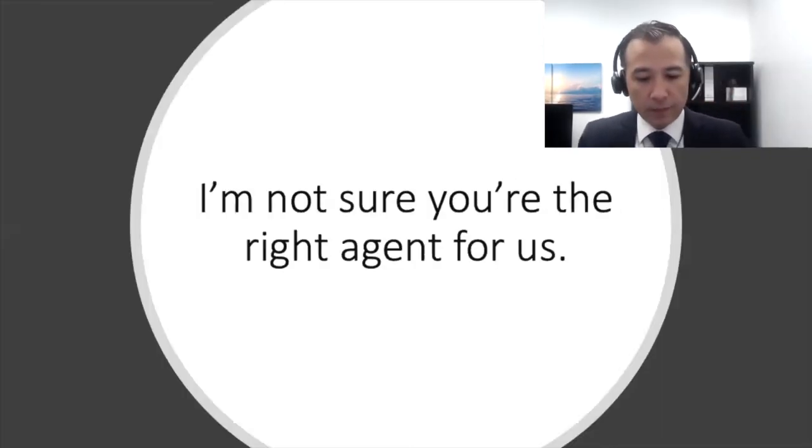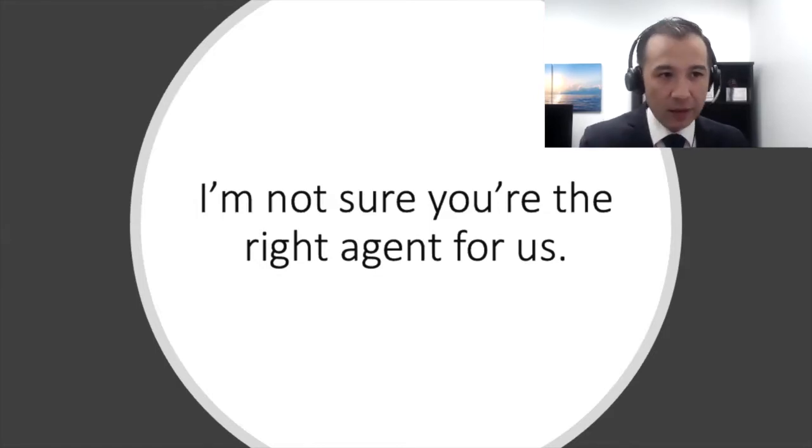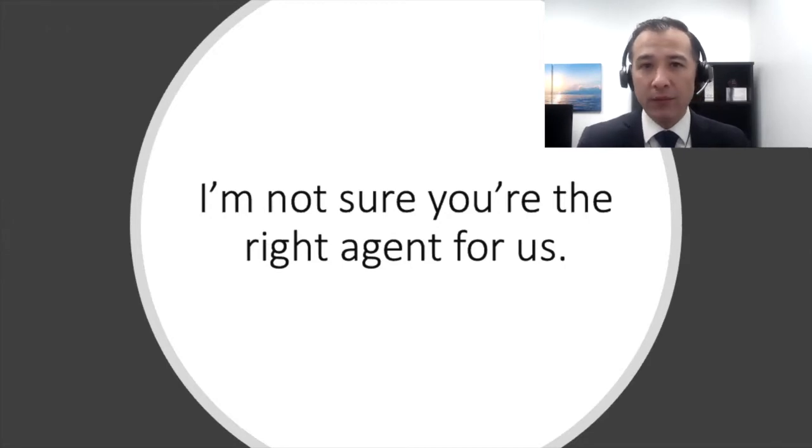Acknowledge. Now, what I would do is first of all, I would reframe this in the form of a question. You don't think I'm the right agent for you? Okay. I reframe their objection in the form of a question. And what that's going to do is dig a little bit deeper, right? That's the social cue. That's the way that we communicate, that if you repeat their objection as a question, 90% of the time, they're going to give you a little bit more information.